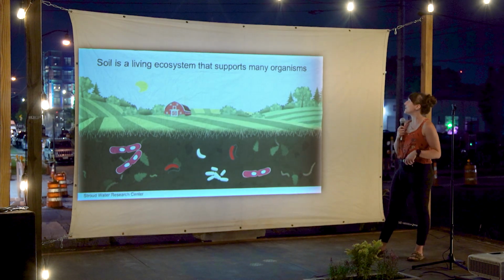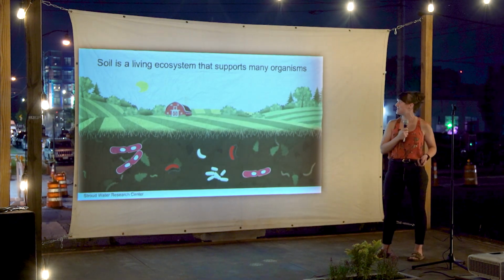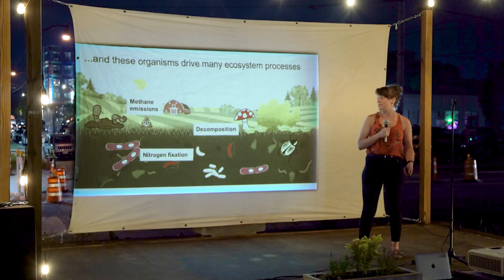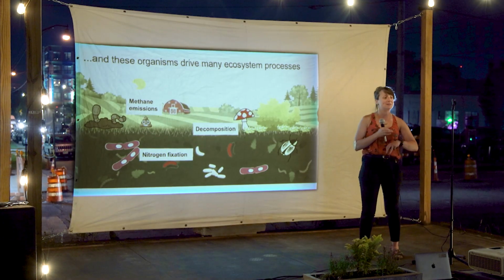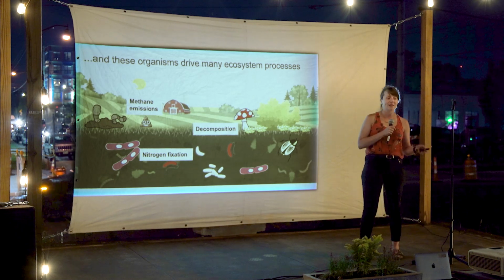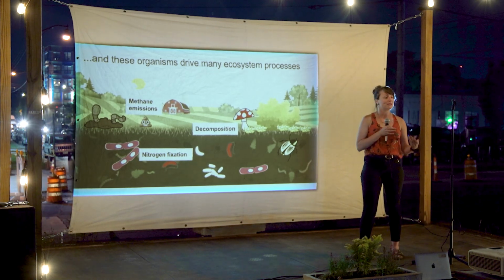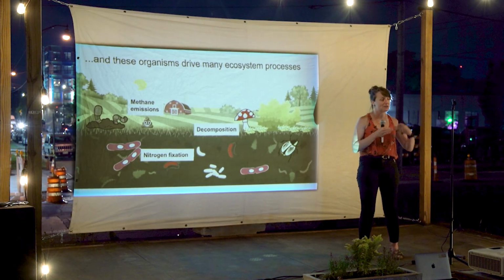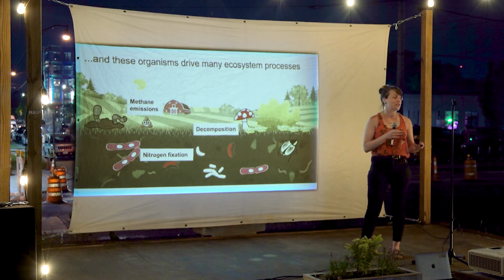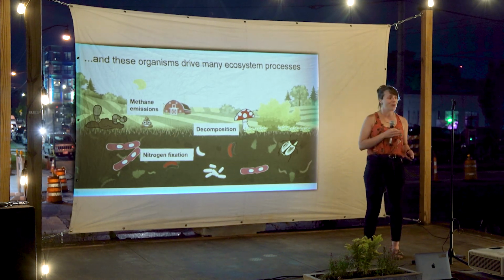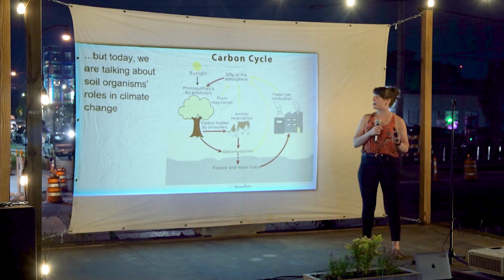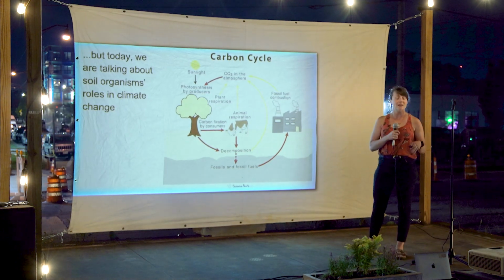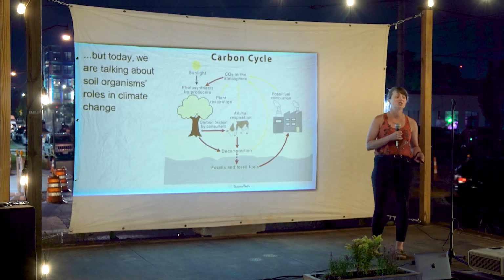Soil is a living ecosystem that supports many organisms, bacteria, and the soil itself supports a lot of different ecosystem processes: methane emissions, decomposition, and nitrogen fixation as some examples. Quick aside, nitrogen fixation is when microorganisms take nitrogen from the air and make it into a plant-available version in the soil. So a lot of cool stuff going on in soils. But today we're talking about soil organisms' roles in climate change and carbon sequestration.